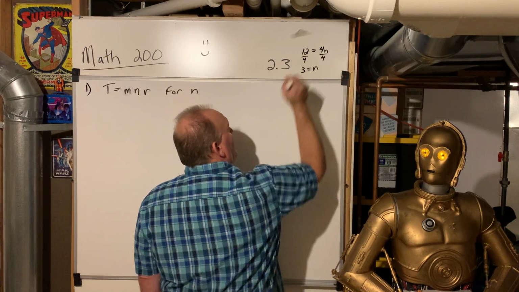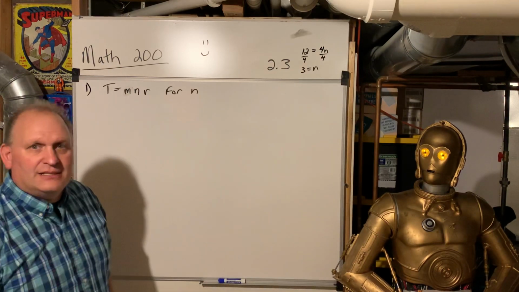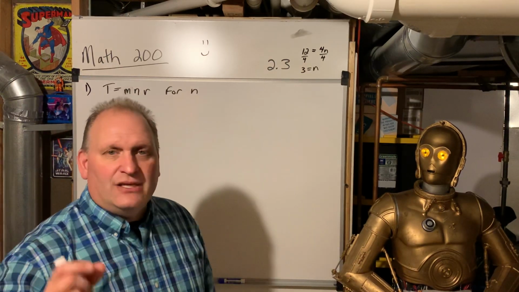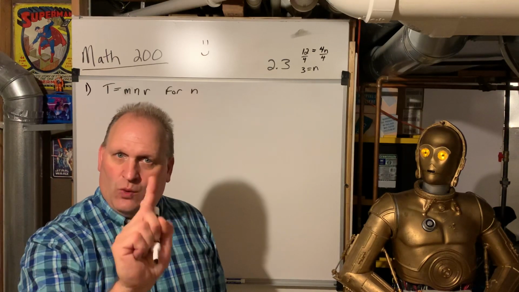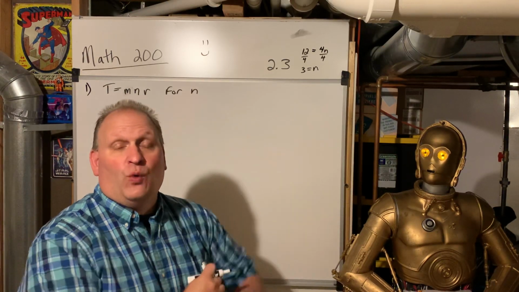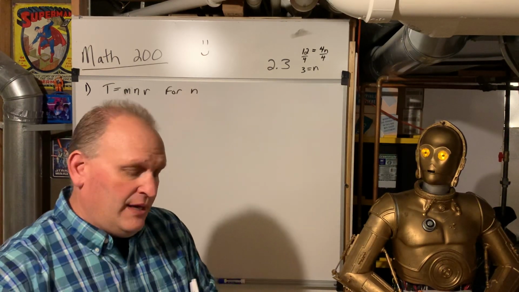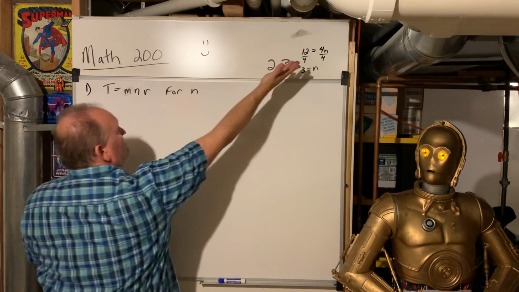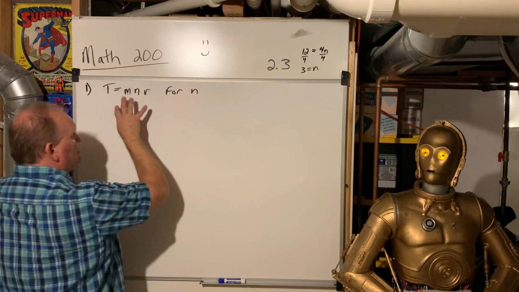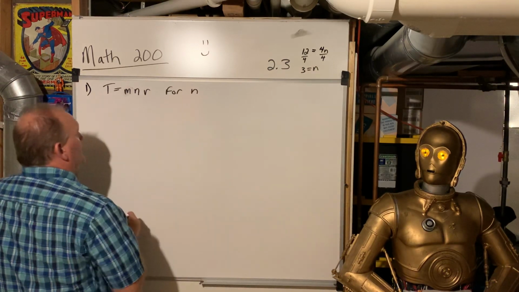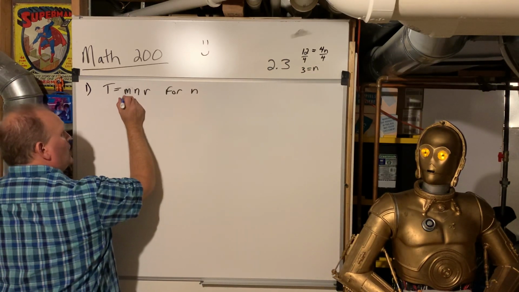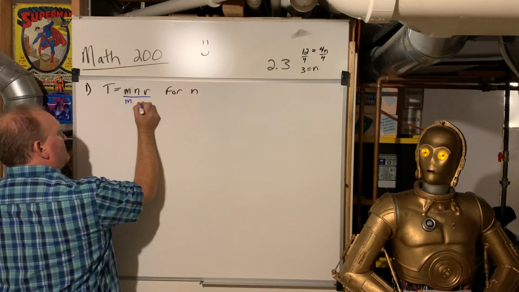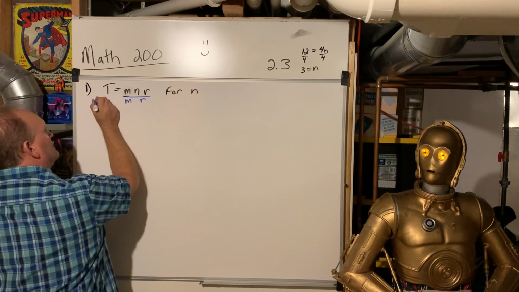So you always divide by the number that's in front of the variable. To isolate the variable, you want to make sure there's a 1 in front of it. That's a coefficient of 1. When there's nothing there, there's a 1 there, all right? So on this one, there aren't numbers to divide, so a lot of students think that they're doing it wrong. We want n equals, so we divide both sides by Mr.